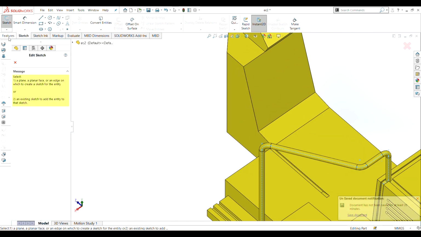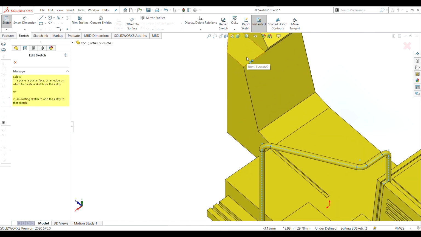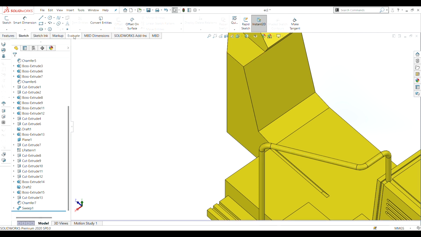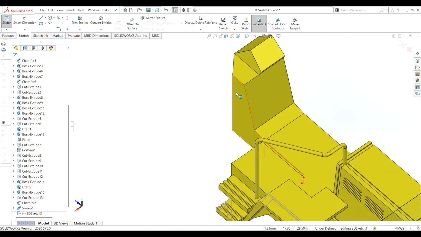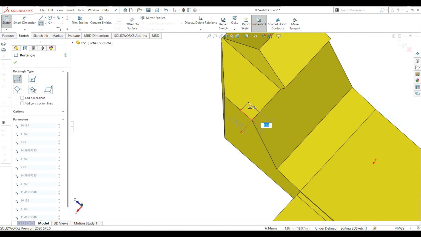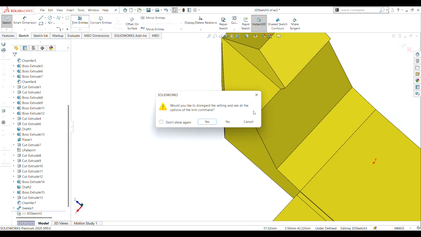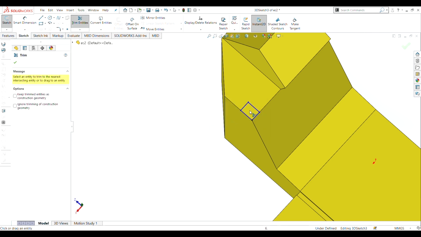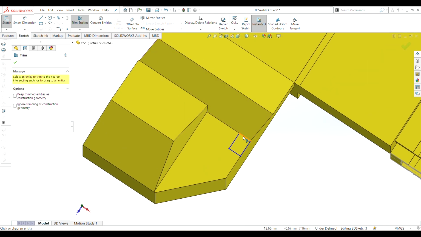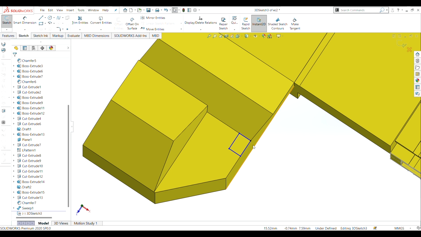So guys, here we are. I also make the same thing here. At first I draw the rectangle like this. I make the dimension of it.